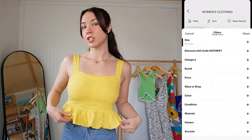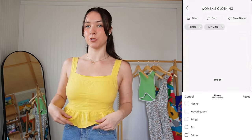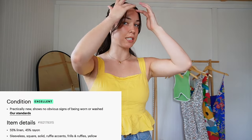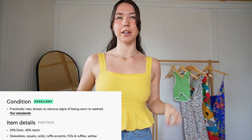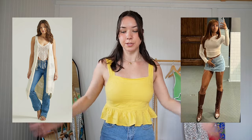Here's the yellow top on, paired with some denim jeans also from ThredUP. It actually fits fine — I thought it would be too big but it looks good. I found it using their accents filter searching for ruffles, which I've been into lately. It's slightly cropped and yellow — perfect for spring, giving a casual but girly vibe. It's made of linen and rayon. I'll need to steam it, but I think it's great for casual errand days or dressed up with a white vest, skirt, and boots.